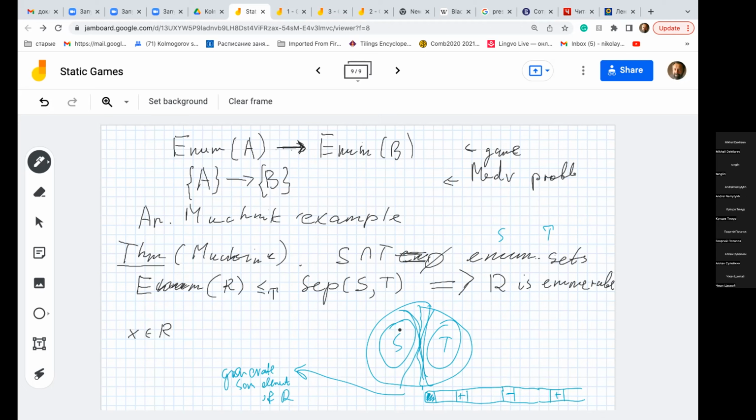It may happen that there are some undetermined elements. You don't know whether they are in the oracle. But it turns out that for all values of these elements, whatever they are, our machine enumerates some element. Then we can safely add this element, because there is some information which is guaranteed by S and T, and some information which is not guaranteed, but for us any values are okay. Yes, that's what I wanted to say.